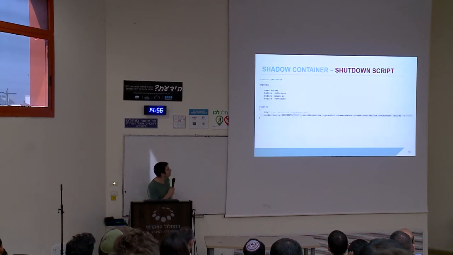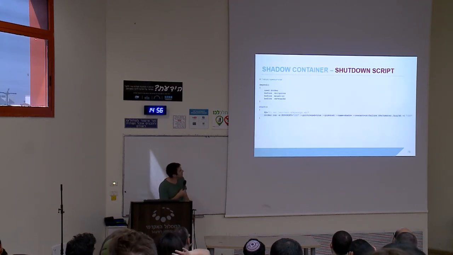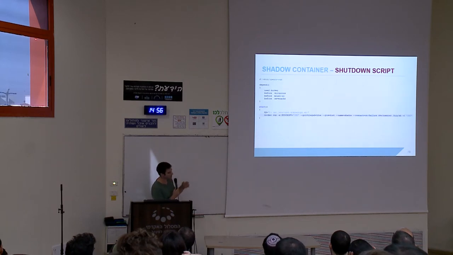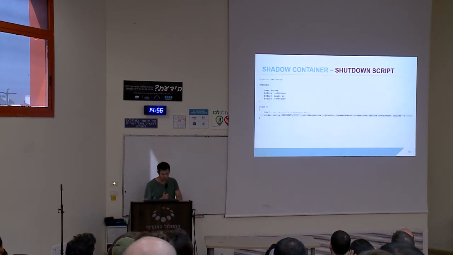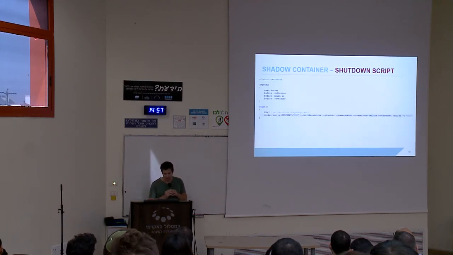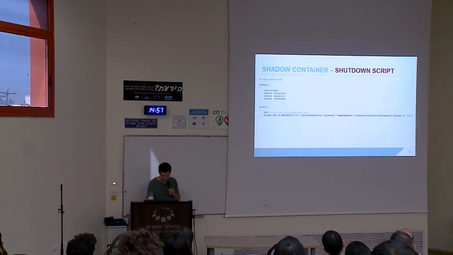This is the actual shutdown script that I'm going to use in this demo. It's a pretty simple script. All it is doing is loading into a variable my attack script, and then this variable is given to the container as an environment variable. I'm running a privileged container. I will name it shadow, and you will also know there's a restart policy. The restart policy tells the Docker daemon to continuously try and execute the container until it succeeds. And when it succeeds, it kills itself.